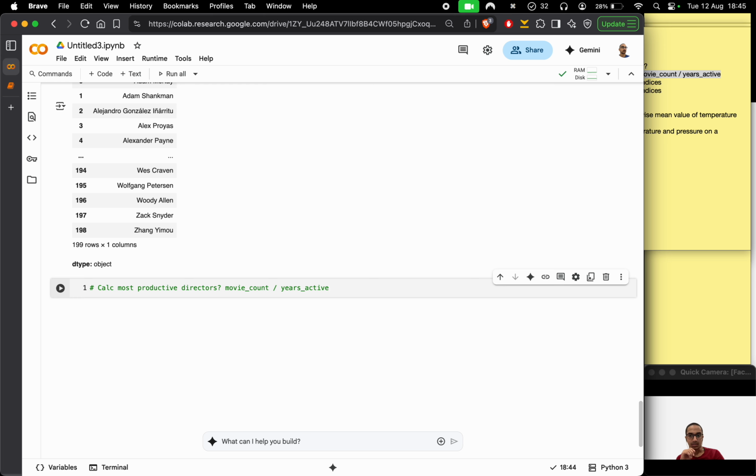But actually the correct way to check how productive a person is, is to calculate the total number of years he was active, and within those years how many movies he made, right? So that is the ideal measure of being productive.